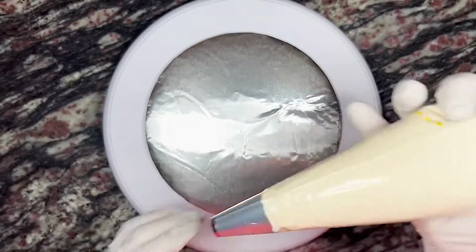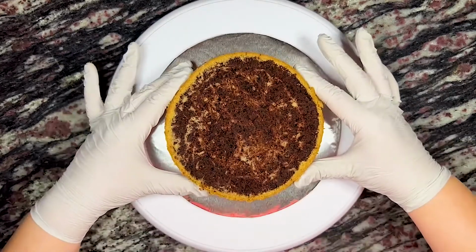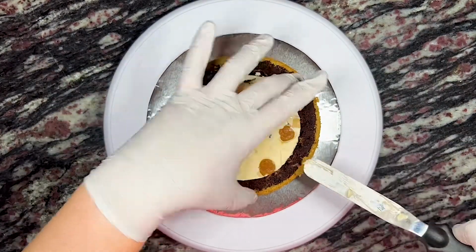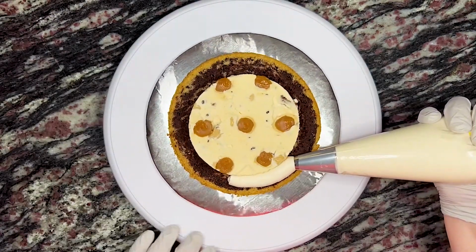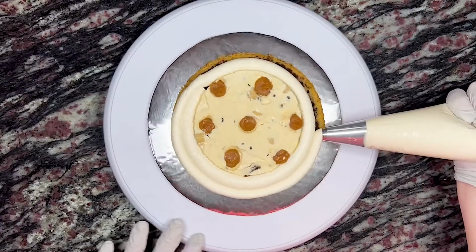We add a dollop of buttercream to act as the glue to keep the cake on the cake board. Then we add 1 of our cake layers. Next, we add 1 disc of ice cream and center it on the cake. Using a piping bag fitted with a Wilton 1A tip, we pipe rings of buttercream around the ice cream.